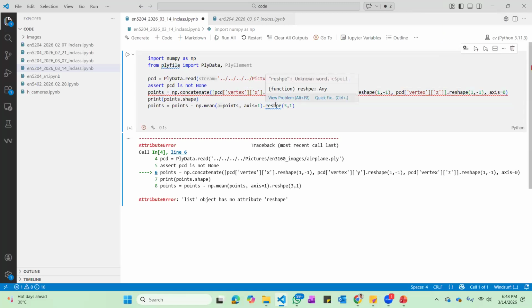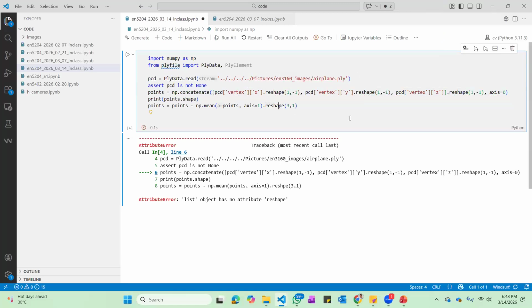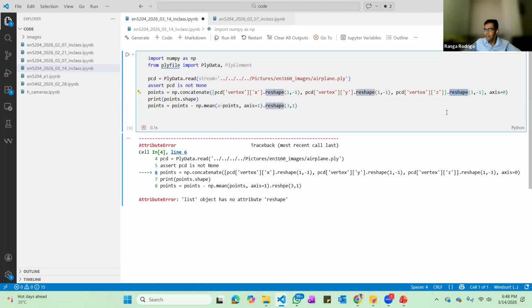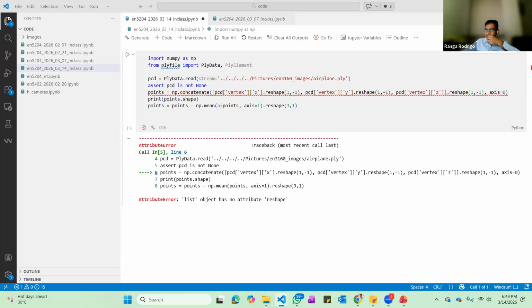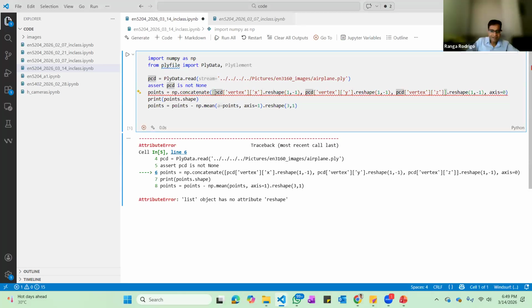It's not complaining here. It used to work. Let me see in the previous one. Maybe you have to change it to an array, sir, since it's a list. Yes.